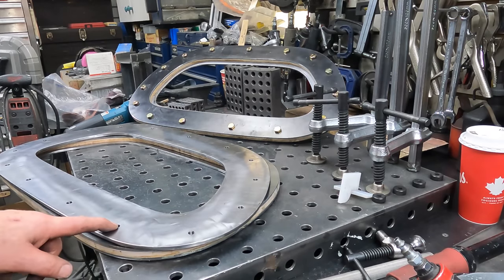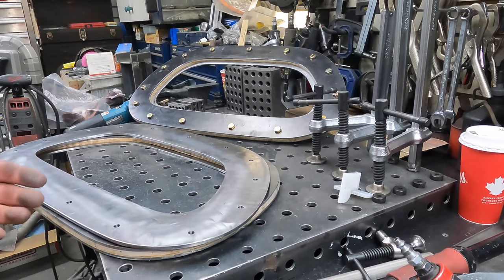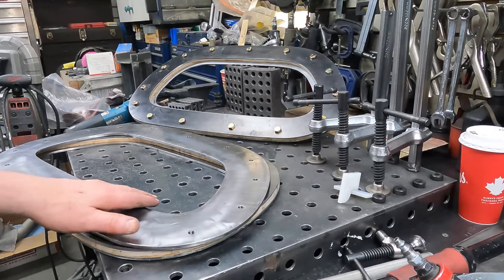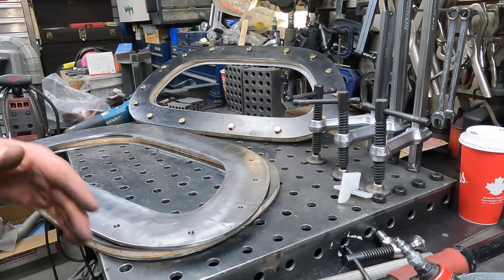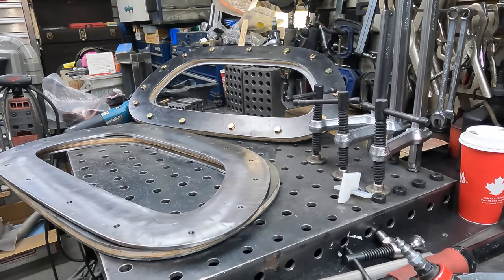Anyway, so now all we're going to do is add the Bondo in. It's about a million degrees in my shop today, so I may not do this until later on tonight or tomorrow, because it's about 30 something degrees in here. And I'm absolutely dripping, so I'm probably calling it a day. All right, we'll carry on when we're carrying on.